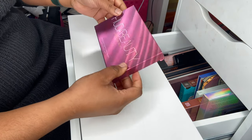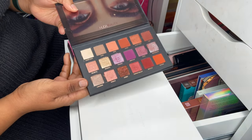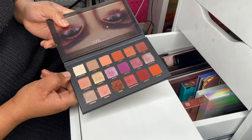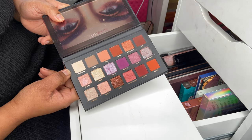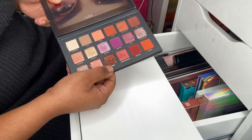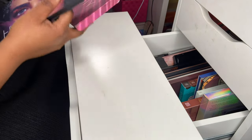And then I've also got the Desert Dusk palette, which looks like this. I've used this on my YouTube quite recently in an eyeshadow roulette type of thing. I need to do that more. But I did enjoy this palette for the most part. I think the shadows are dark enough to work on my skin tone. You get a good array of beautiful colors. I could have done without this pressed glitter in there. Other than that, I think it's an okay palette and I do like it. So I will be keeping.